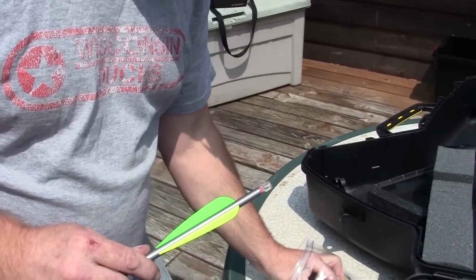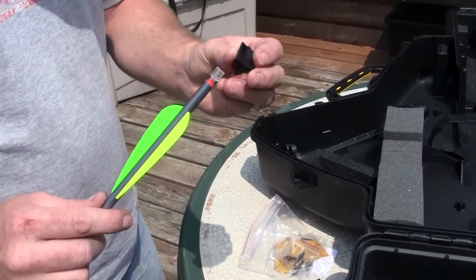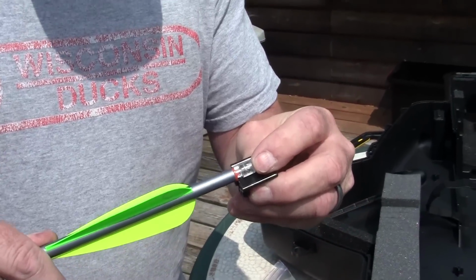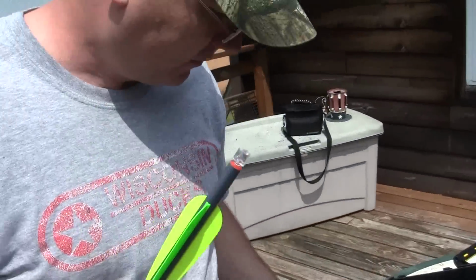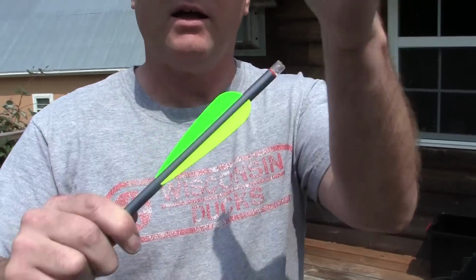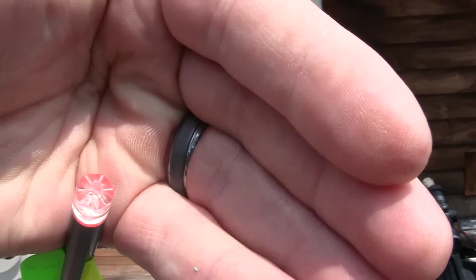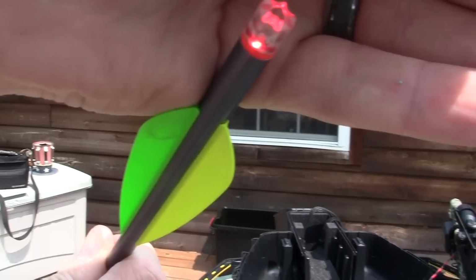And then you've got what's called a setting tool, which has got a ridge on it, right here. You put it down in there, and you push your nock down until that stops. And now it's not lit up or anything. But as soon as it shoots and pushes against that nock, it lights up. See it? You can see that. It's lit red. I don't know if y'all can see that.